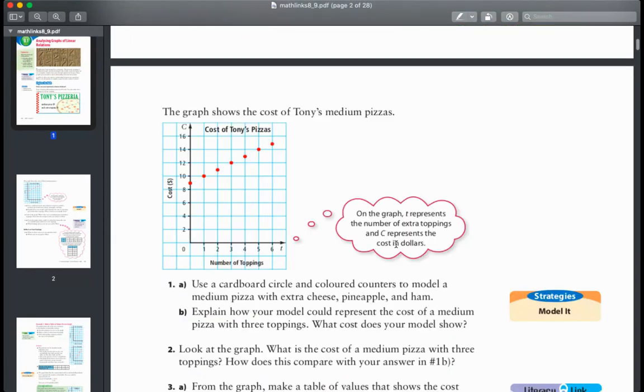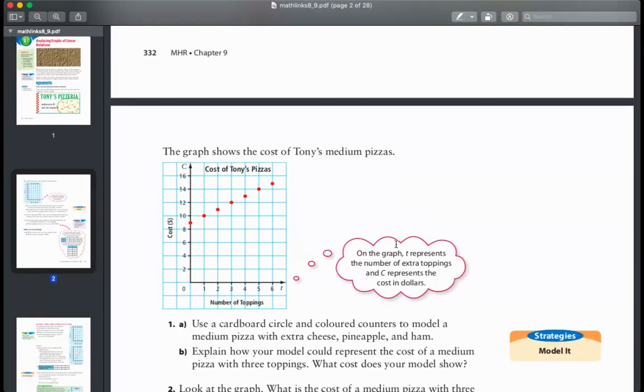If we were to graph this scenario, and we had to decide how to graph it, first of all, we'd have to decide where our cost and our number of toppings go. So when you're figuring out which axis needs to be which, the x-axis is going to be your independent values, and your dependent values are going to be your y-axis. When you're trying to decide which of those go where, you can think of it this way. The number of toppings that you have for your pizza will affect the cost of the pizza.